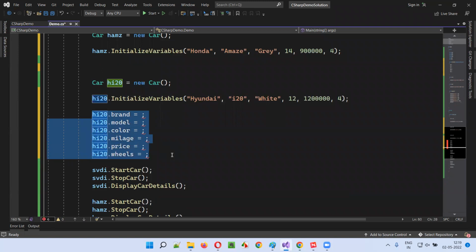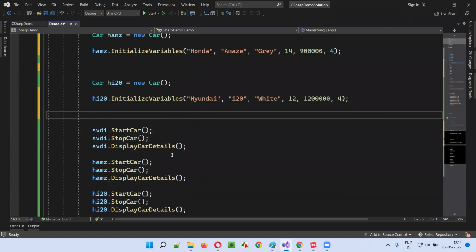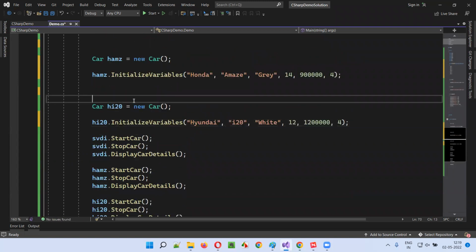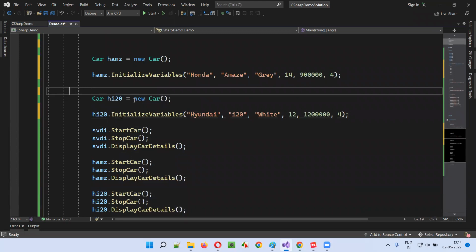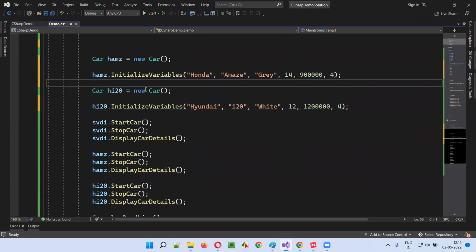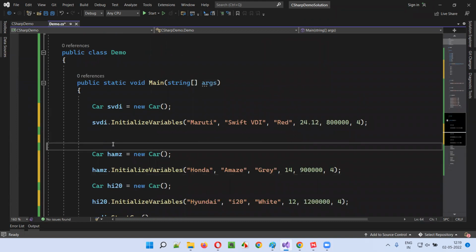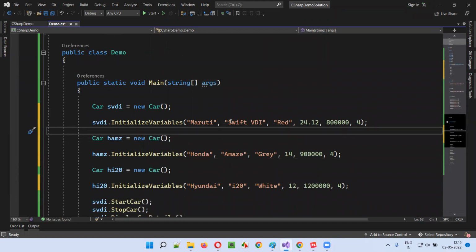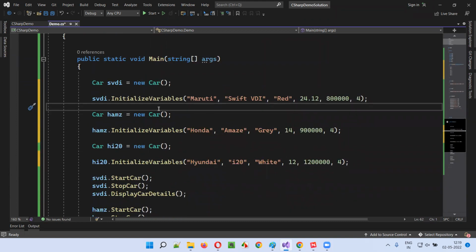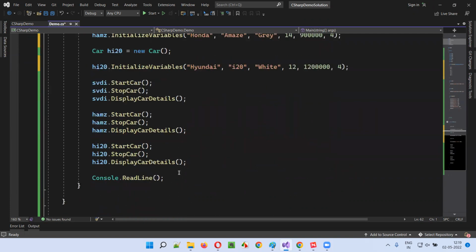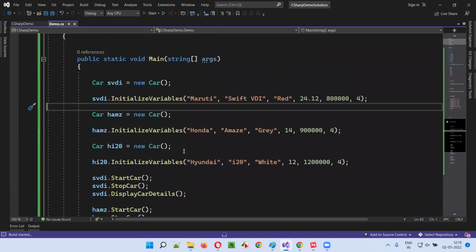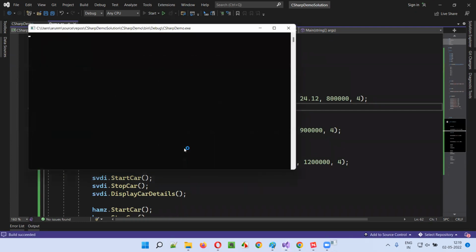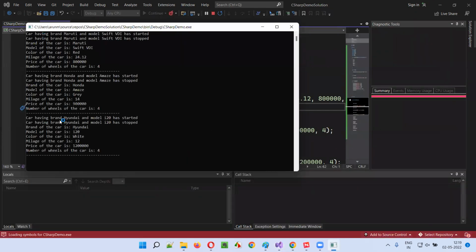Okay, done. So we simplified the process of initialization, right? Instead of writing 6 lines of code for each and every object, now we can write just one line where we just need to call the method and the method will initialize all the variables for you, right? But still I am not satisfied. This will give you the result, guys. You'll get a proper result. Whatever result you got earlier, you will get the same now.